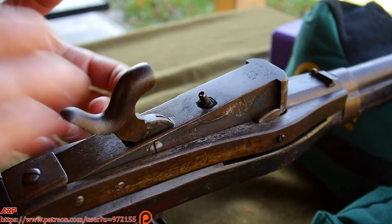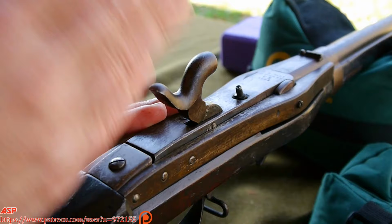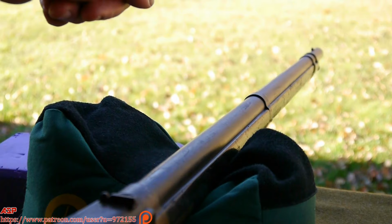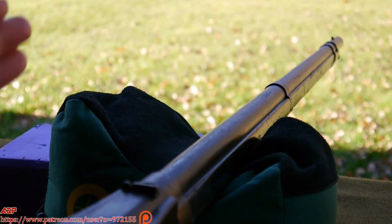And because of the design with the hammer on top, the sight is set offset. So you couldn't have the sight notch right in the middle. The notch is offset and the front sight slash bayonet lug is off to the left. So that's the way you can sight without having this obstruction here.